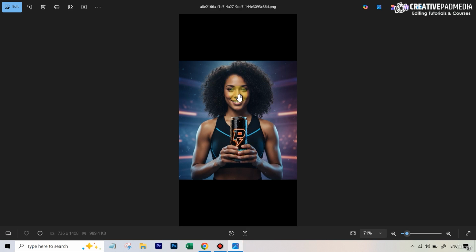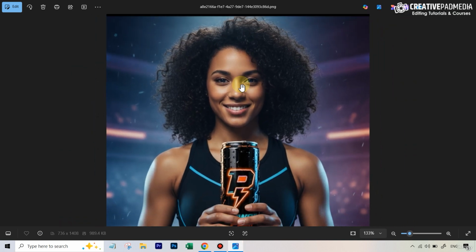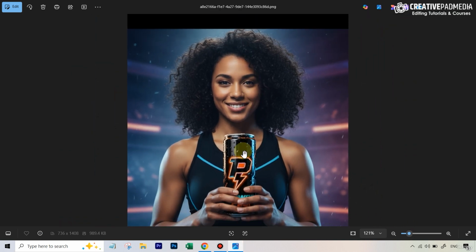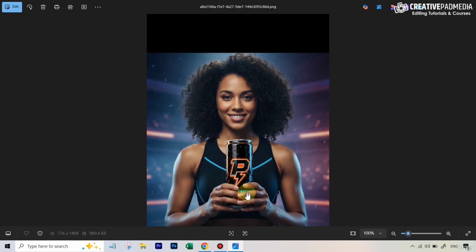So let me open up this image again, okay? If we zoom in now, let's say that we really like this image, even though, to be frank, out of all the images that we generated, this one is not nice because the can just looks too big and the way she's holding it doesn't look real. Even the background is not great, but just for the point I'm making, okay?